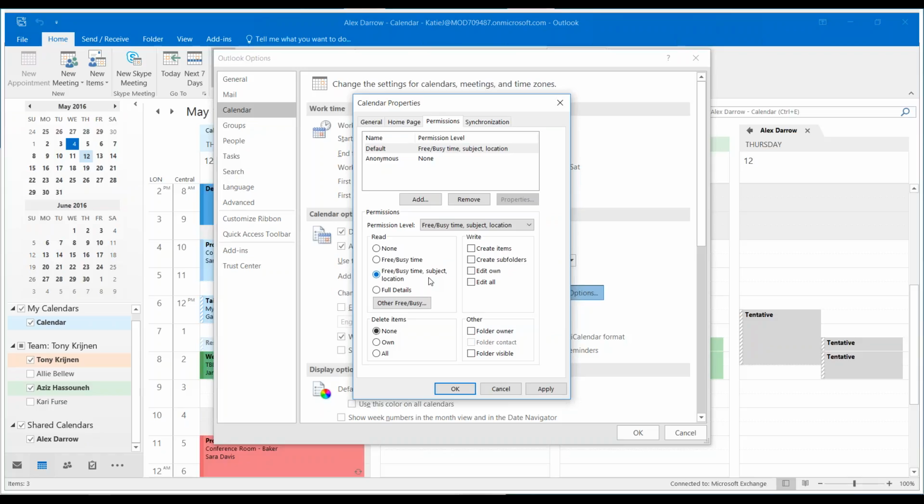So again, I suggest that because it helps people know, oh, well, she has personal time there, but I know this is a really urgent item. So let me send her an email and say, hey, I know that's your personal work time, but we really got to touch base on this tomorrow morning first thing. It's not giving you the full details. They're not going to be able to open up that appointment item and see who sent it, when was it sent, how long has it been there, but it's just giving you the time, subject, and location if you're using location. So that's what I suggest, that you change your default permissions for the calendars.